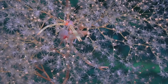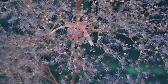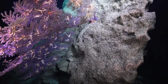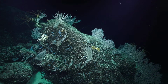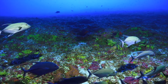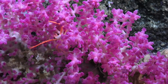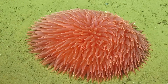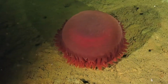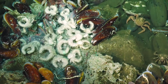We're looking at all of these interactions from one species to another, the things that are living on the corals, how the corals are interacting with the ocean, and how the corals and the ocean are interacting on this mountain up to the coral reefs on top. And they are all connected to one another, some in very clear, direct ways, and some in ways that we're really just beginning to piece together because it's so complex. All of these interactions, all these little connections we can draw will help us to put together the whole puzzle.